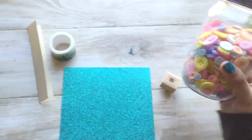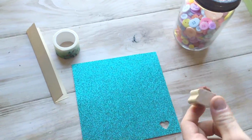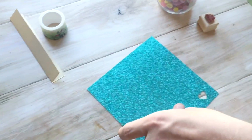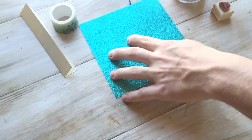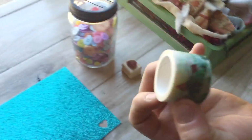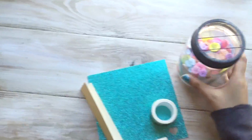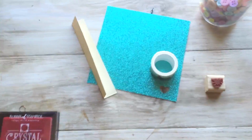All right, so the 5 items. Here, you say the 5 items, because they always hear my voice, so you present them. Buttons, a stamp. What kind of stamp? It's a bee. Blue paper with some rough texture. Some vintage tape. A piece of trash from her little garbage can. And then the ink. Yeah, the ink goes with the stamp. So that's 5 things, right? I count 5 things! There we go.